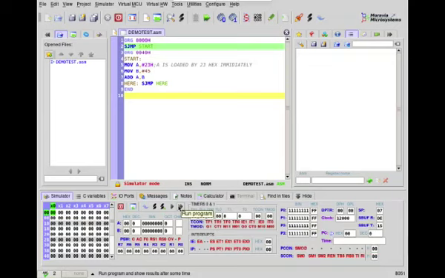Mostly the single step mode is used for debugging and learning and studying purposes. We always use single step mode.